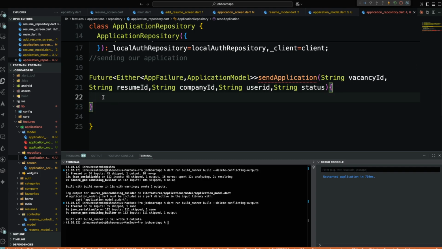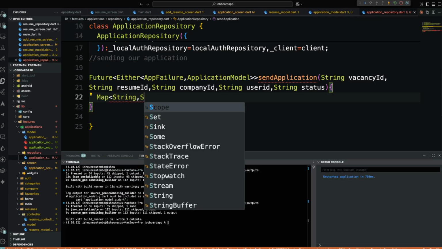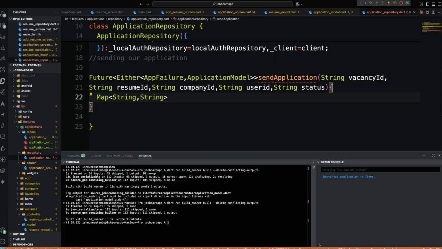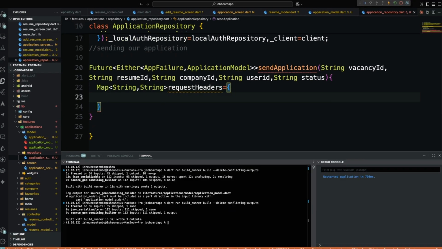So now the first thing is we need to create request headers. It's going to be a map of type string, and we're just going to name it request headers. And then content type, which is going to be application/JSON.